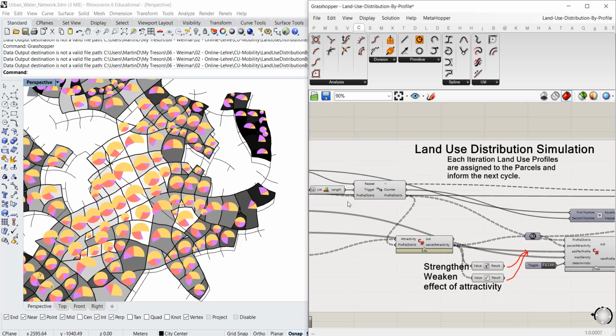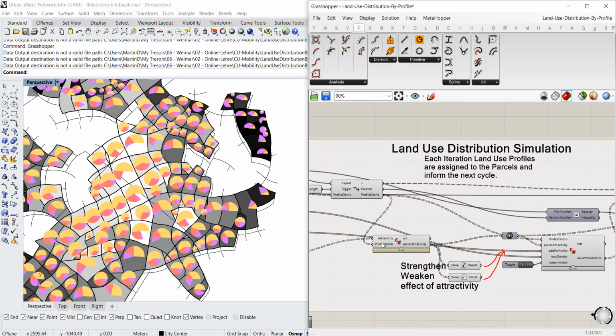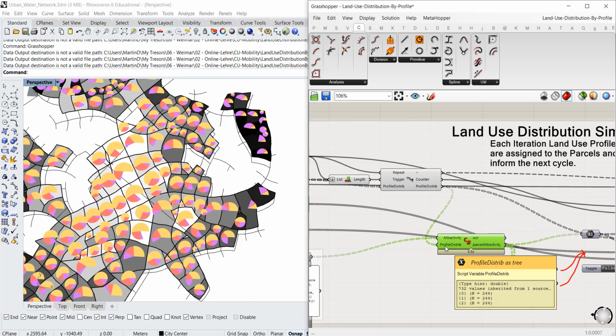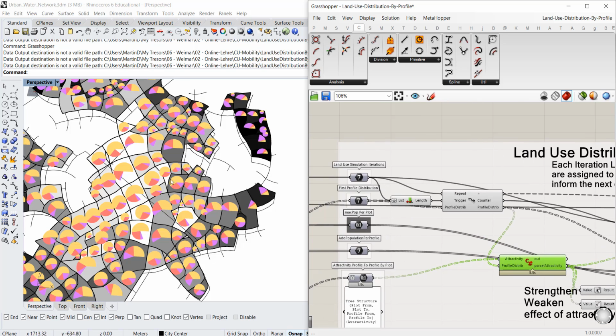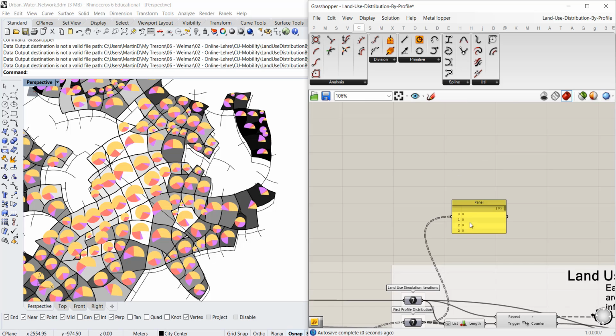Yeah, and then all these values are just placed inside of the simulation. We have here our attractivity, and we have a profile distribution which states what kind of function is on which plot. So we need to know, for example, here's the first profile distribution, which assigns the most attractive plot to a function.